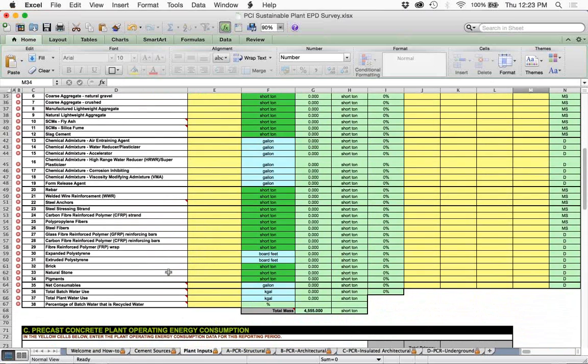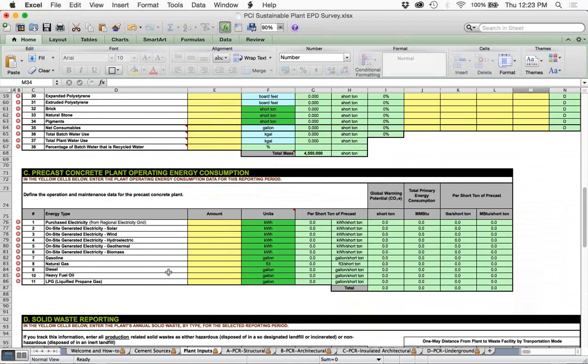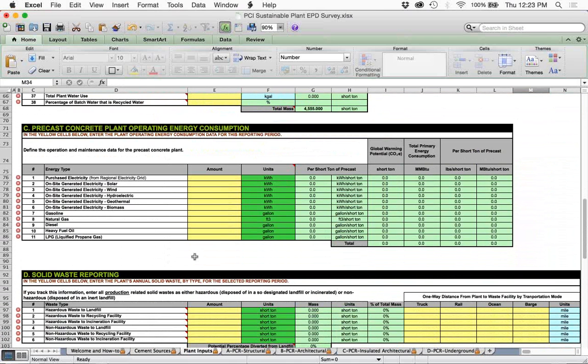Okay, so rather than go back to the PowerPoint, I'm just going to scroll down here and cover the other two tables that are on this sheet. Table C covers all of your energy consumption. What you need to do here is gather up your electricity bills and total for your quarter what the amounts are for these different types. You'll notice that if your plant is progressive enough to have some sort of on-site electricity, depending on the different renewable source types, we have a place to include that as well. This will still show a value in terms of energy that you use, but the influence on the environmental impact is significantly reduced, obviously.